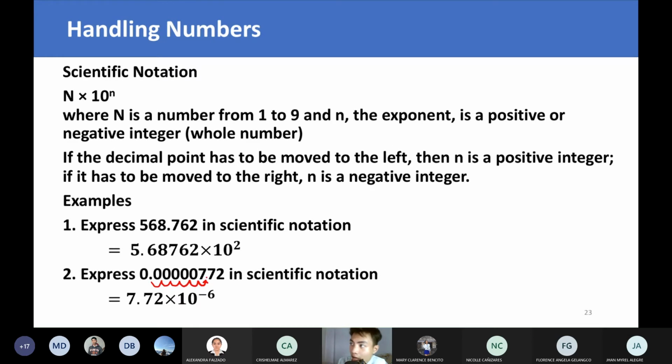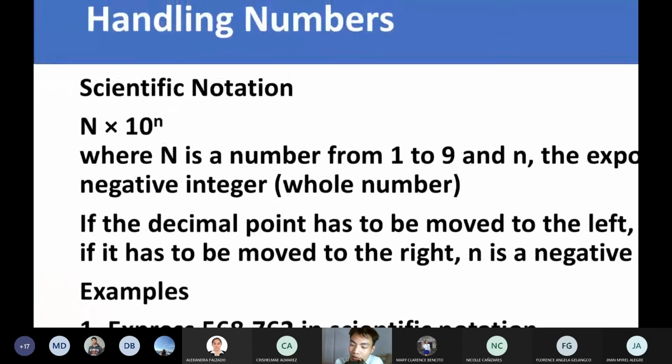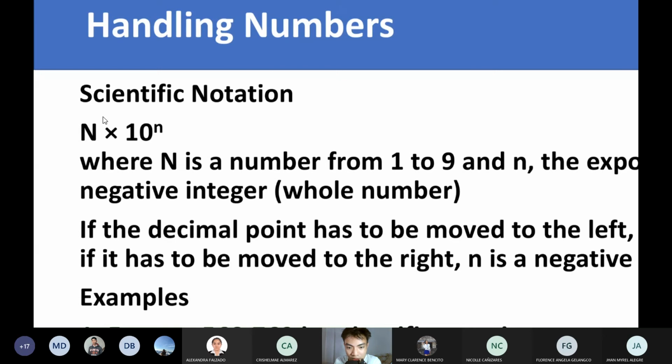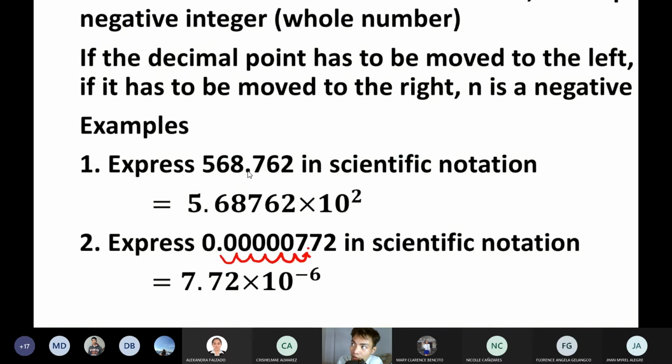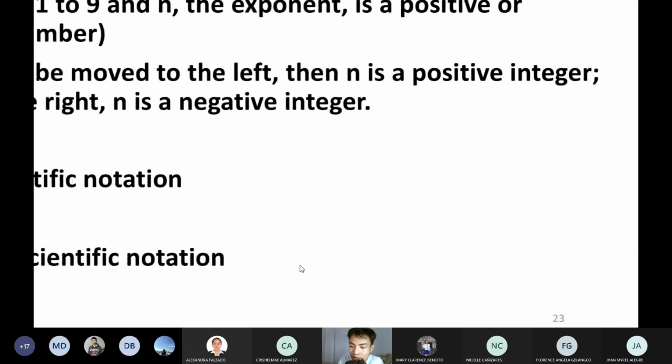Okay, so anyway, ganun lang yung scientific notation, ha. Again, paano uli? So ito yung format natin. Yung n, tawag dyan, coefficient, no? And yung ating coefficient, may range yan: it should be at least 1 or above, pero less than 10. To get the integer part, you move your decimal point, pwedeng to the left, to the right, until you get your number that fits the criteria ng coefficient. Depending on how many steps yung urong ng decimal point mo, yun yung magiging exponent mo. So if you move your decimal point to the left, that will be a positive exponent. If you move your decimal point to the right, that will be a negative exponent.